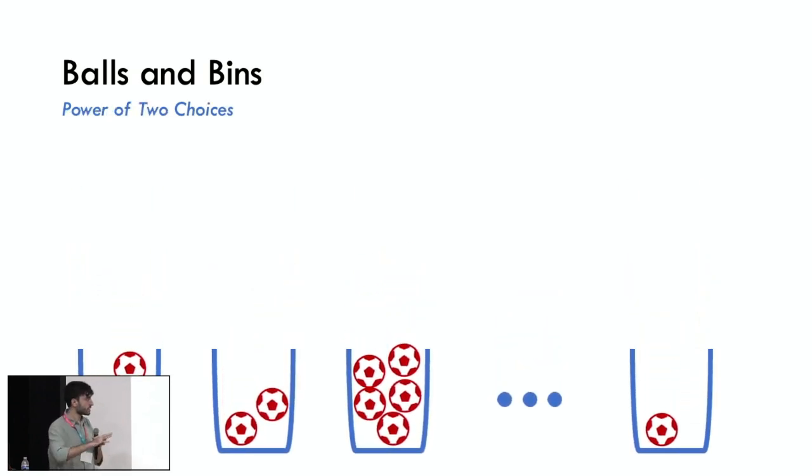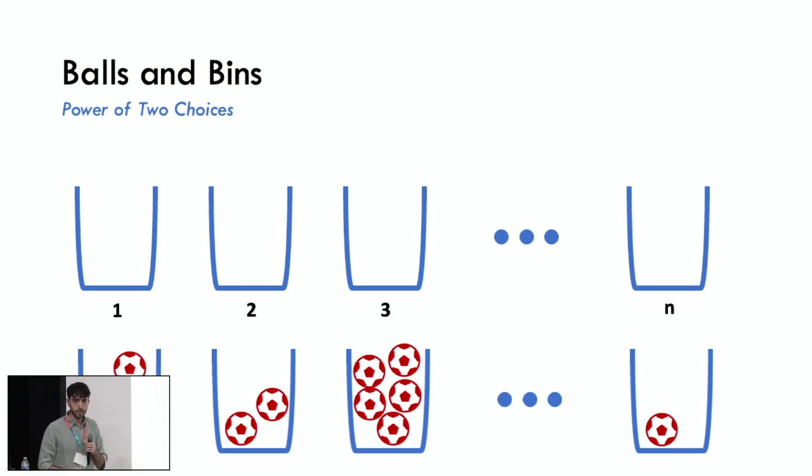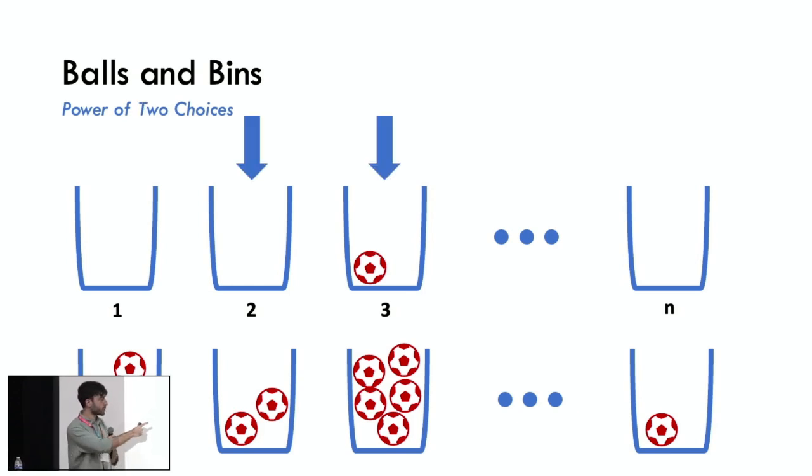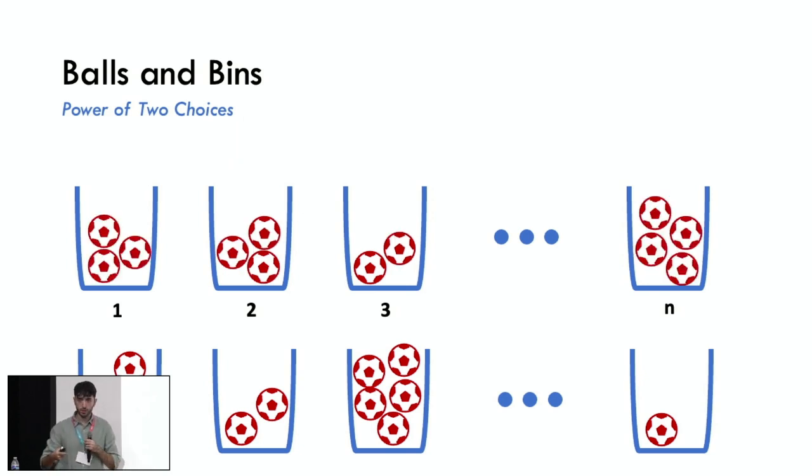So now let's consider a second randomized experiment where now I choose 2 different bins uniformly at random, and I'm going to add the ball in the bin that has received the least amount of balls up until that point. So now, since I chose bins 2 and 3, bin 2 has received fewer balls than bin 3, so I'm going to add the ball there, and I'm going to continue this way until adding a total of m balls. And the theoretical question here is, with high probability, what is an upper bound on the number of balls a bin will have at the end of the process?